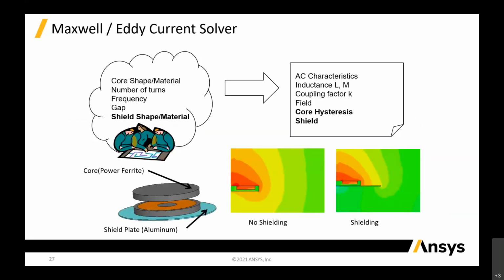So you can see that between the 3D solver and the circuit, it is two ways. It's not just one way. You can push it in and push it out and see what the overall system simulation is like. And same thing on this eddy current, you have all these coils, which is the same as what you put into your 3D Maxwell. So what they calculate is basically the AC characteristic of your inductance, the coupling factor, and your core hysteresis field, the shield. That's important. You can see below, you can simulate with shield and no shield.